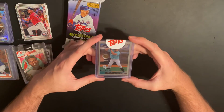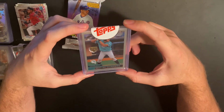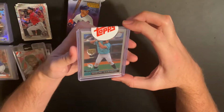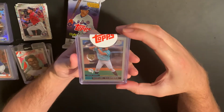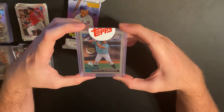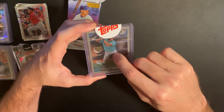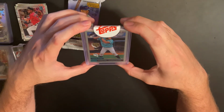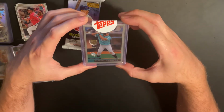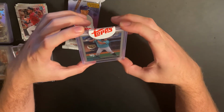All right, this is the first one, Miguel Cabrera, Topps 2000 rookie commemorative medallion, I guess is what they call it. It's not an impressive card or anything, but it brought me back to my childhood. I remember this 2000 Topps, especially the opening day one, had an emblem on it, and I still have some of those old cards from then. 2001 through 2002 are the ones that really bring back memories of stuff that I opened tons of out of packs back in the day. So this card brought back memories.